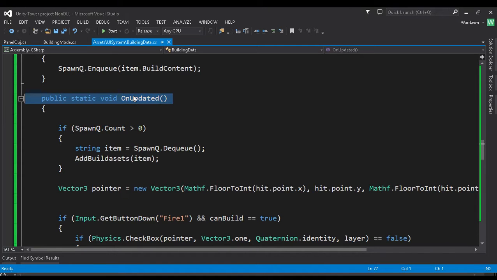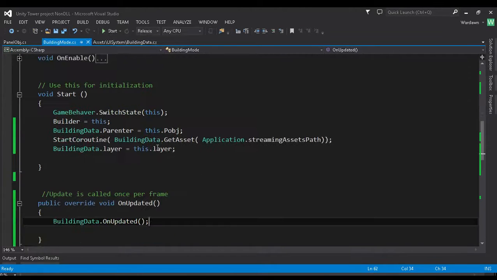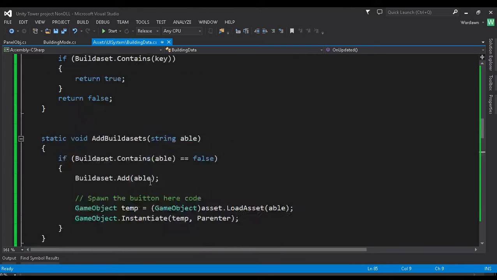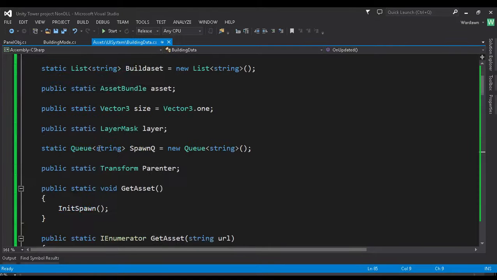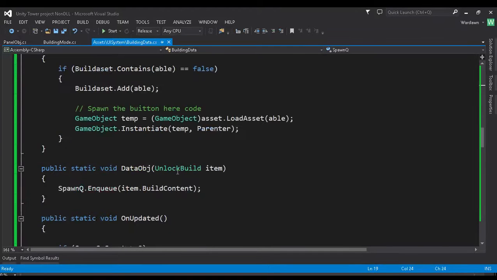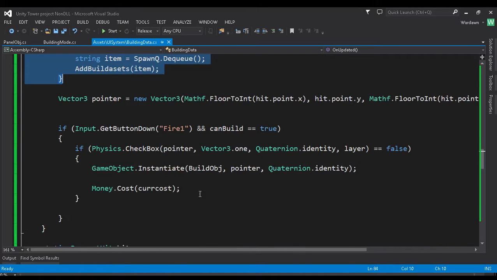Unless you call this from a specific script, this will never execute. This is like a dead function until you have a build mode object here and it's active. So if this is in the start menu and this is already in memory, we can slap everything that we need into the queue. And then after the level is loaded, when this does its initial spawn and update happens, it will go through and do all the buttons, all the instantiation and everything else.